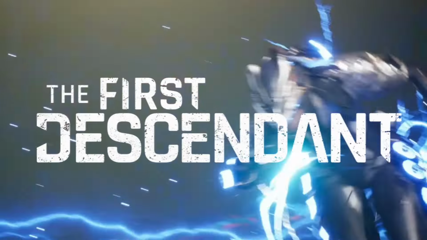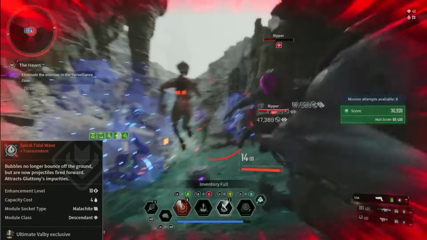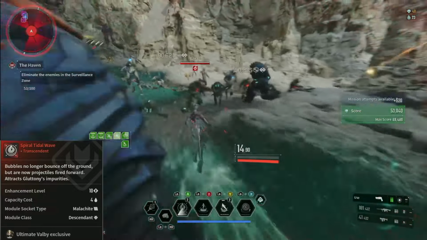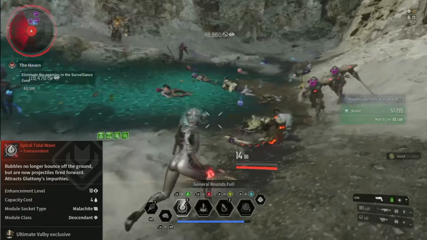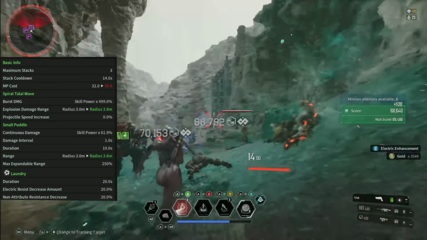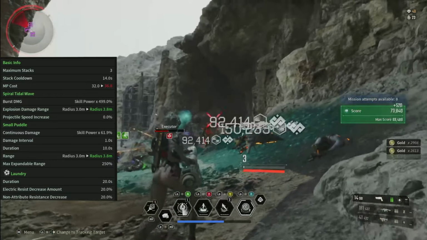This is built around Spiral Tidal Wave, which you most often see for the Gluttony fight. It turns her number 1 into a very destructive projectile. You gotta remember, her number 1's got a very good multiplier on it, 500%. And I got it where you could just spam this thing.